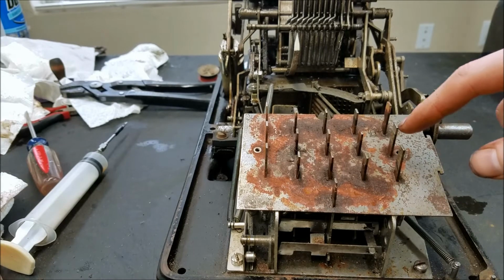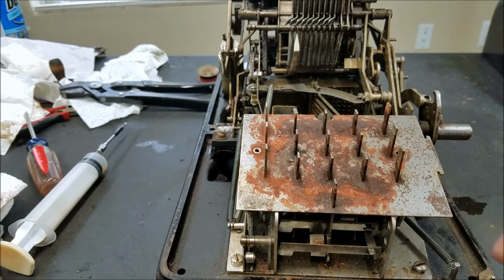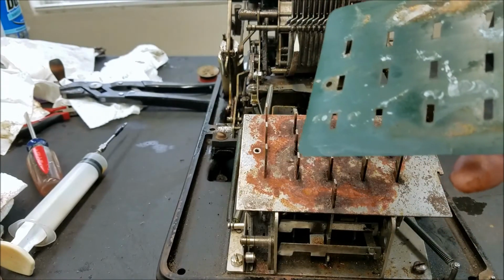So you can see I took the keys off and took that green plate off, and there's quite a bit of rust under it. That green thing was just a piece of plastic. Just a piece of green plastic.